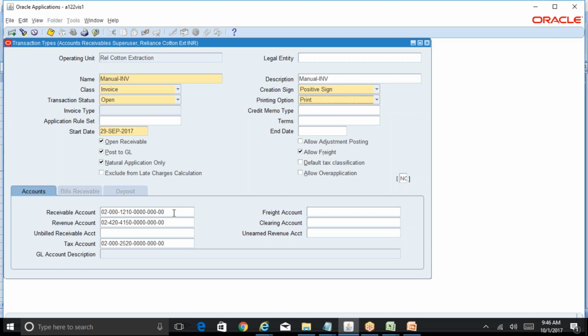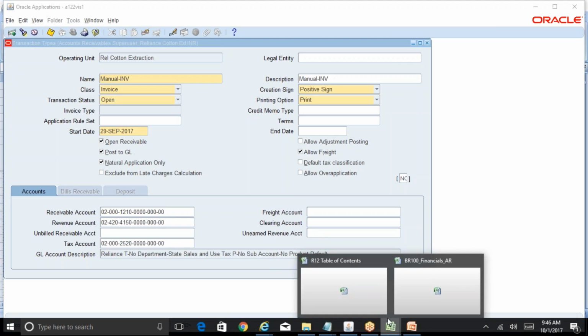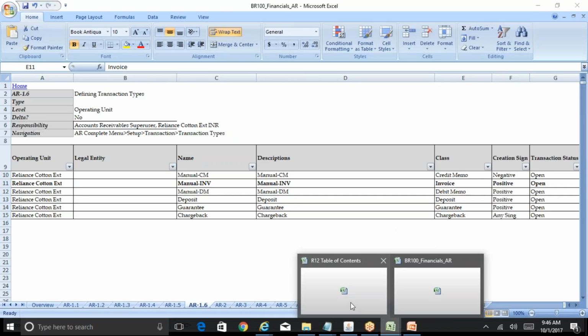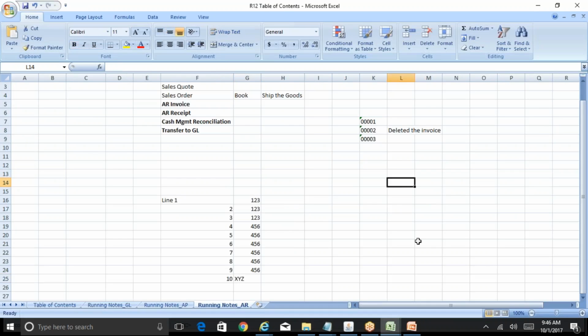Okay. And a couple of other things: receivable account, revenue account, and tax account. Unbilled receivables and unearned revenue accounts are used in some other scenarios. But at a high level, these are the three important accounts: receivable account, revenue account, and tax account. So does anybody remember what exactly is the accounting entry for an AP invoice? Expense to the liability. Yeah. For an AP invoice, in a simple scenario without any discount or withholding tax or other complication, the simple journal entry would be: expense account debited and liability account credited.